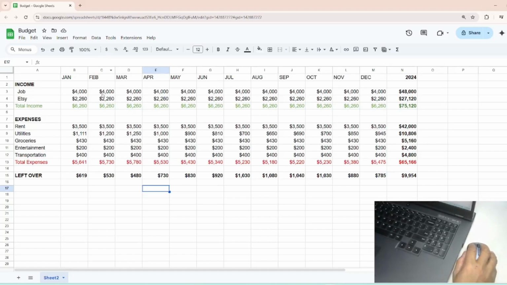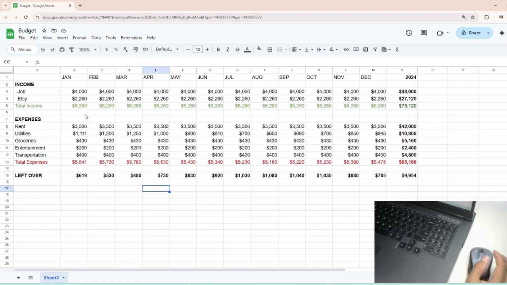Now we're going to add some lines on our spreadsheet. The lines are just for formatting to make things look clear when we're looking at the spreadsheet or when we're printing it. All of these lines that you see now, vertical and horizontal, these are called grid lines. And these are the things that separate the columns from each other, separate rows from each other, and create a box that's called a cell.